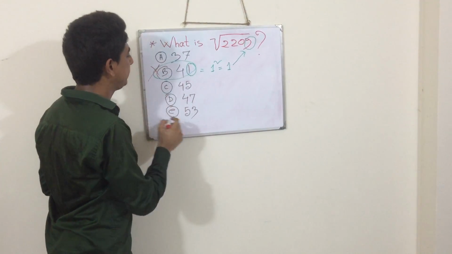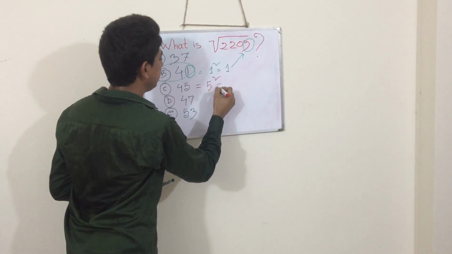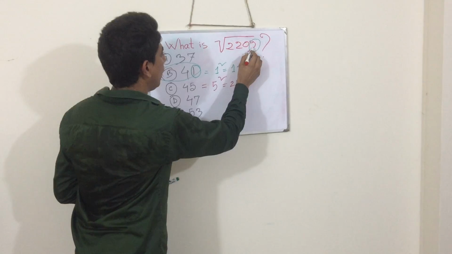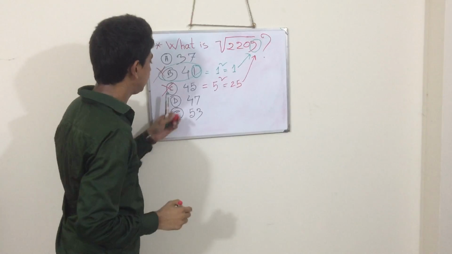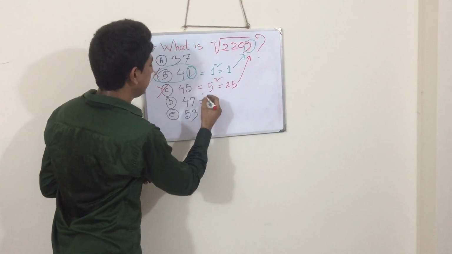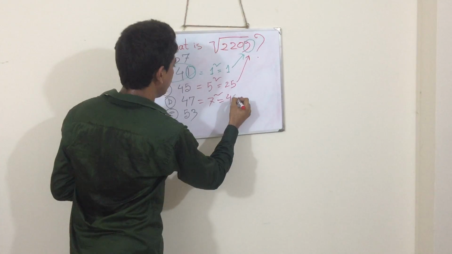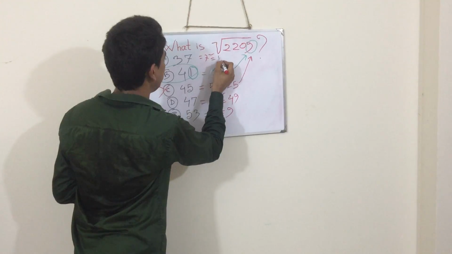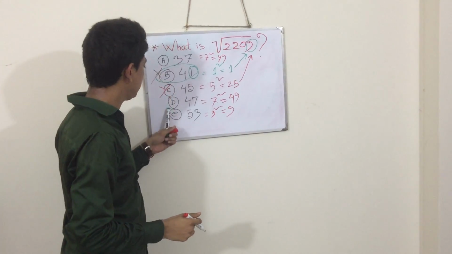Now look at answer choice C. If we apply the same strategy, 5 squared is equal to 25, which again does not match the question. So in this way we can also eliminate answer choice C. Now we have 3 answer choices that give the same last digit, which is 9. For example, 7 squared equals 49, 3 squared equals 9, and again 7 squared equals 49. So the answer must be among these 3: A, D and E.